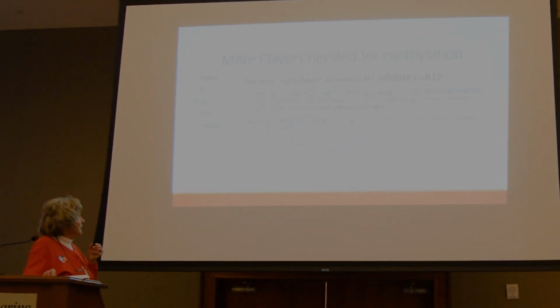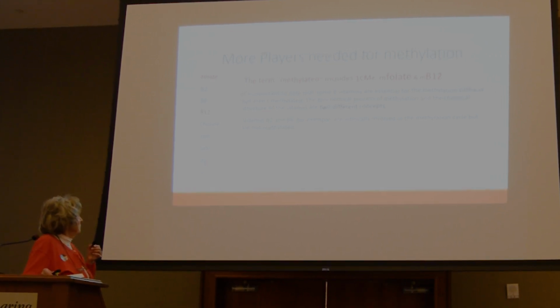So there are more players needed for methylation. The term methylated includes the one carbon metabolism plus methylfolate and methyl B12. Some of the things that are needed are B2. You can't methylate without B2. It's a cofactor. B6 can be a cofactor, not in every instance, but most of them.